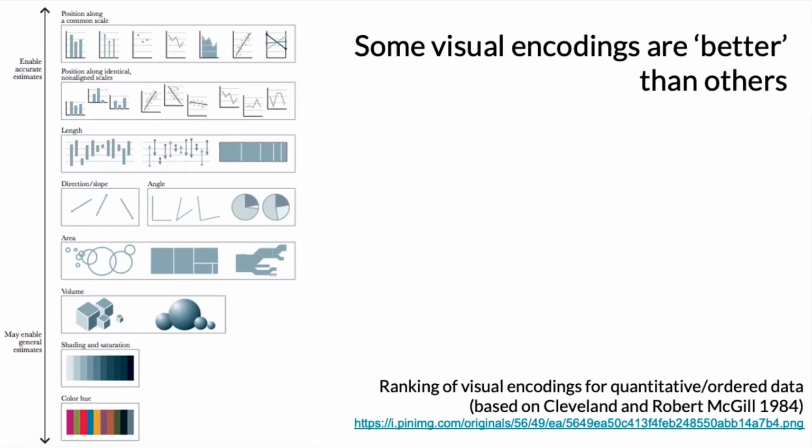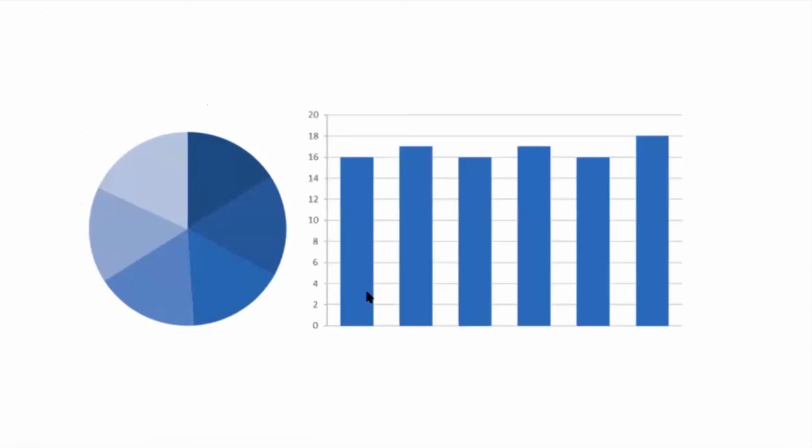A good example of this is if we look at this pie chart: which of these slices of the pie is biggest, which is smallest? Very, very difficult to judge because they all look pretty similar to me. They're all pretty close. But if we were to visualize the same data in a bar chart, it's suddenly completely obvious what's going on, much, much easier to judge. And that is just how eyes work. Lengths and distances are just much, much easier to see than angles.